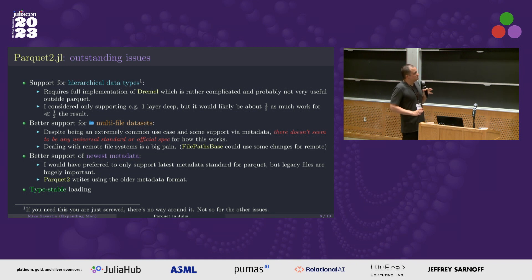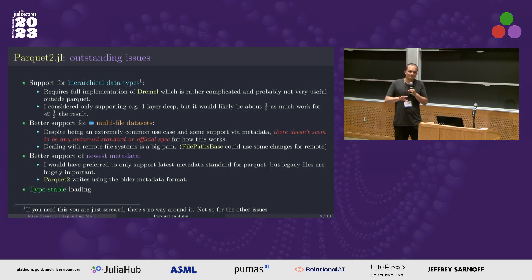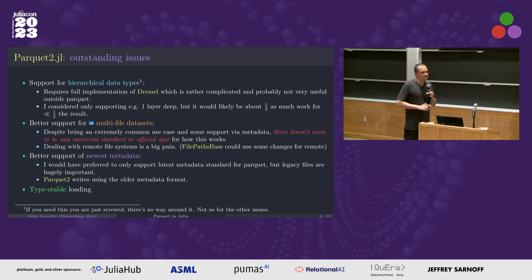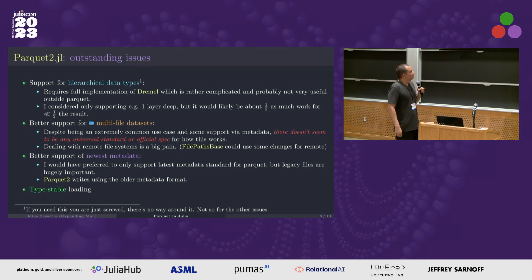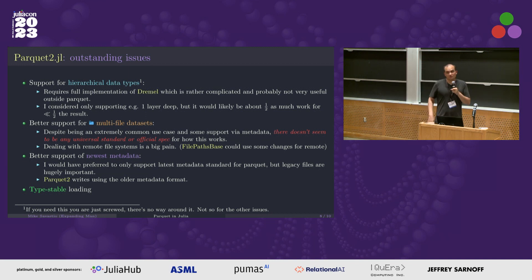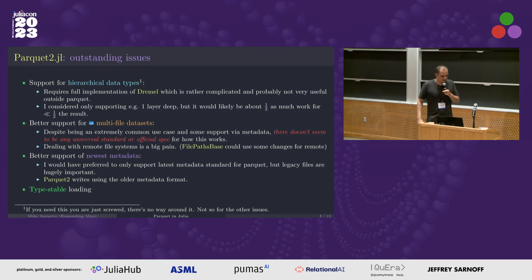Multi-file datasets work, but aren't great. A big problem is that, as far as I know, there's no real spec for this — it's kind of weird because it is mentioned in the official spec, but implementations more or less do their own thing. I'd also like to support type-stable loading, which isn't really a big priority here because usually you're going to let the schema describe itself — but that's probably how I would do it if I were going to write it again today.